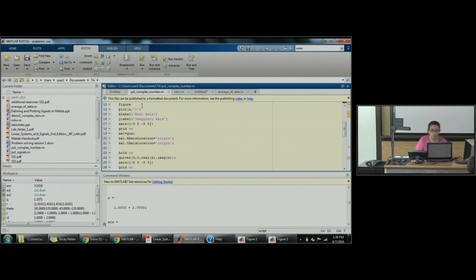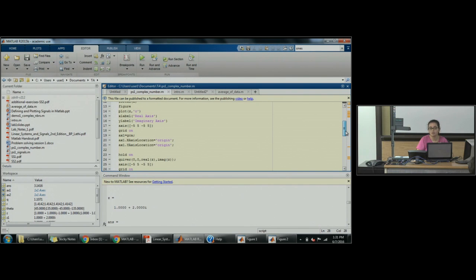So the figure command opens a new figure window. Okay? And that's the active window in which it plots. The next plot that I have has another figure command, so it opens up another window. If I don't have this figure command, it will override the previous one. So just be careful. If you have multiple plots to show, use the figure command to separate all of them. Otherwise, it will keep overwriting the same window.